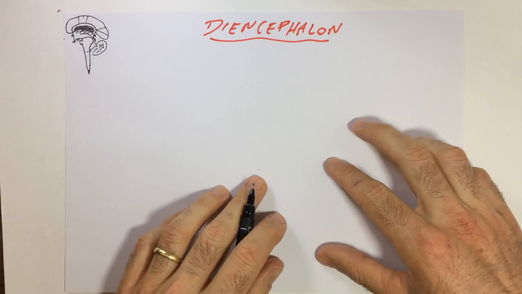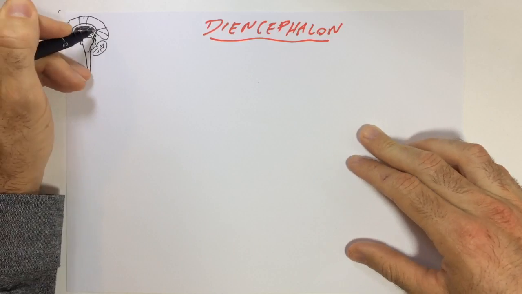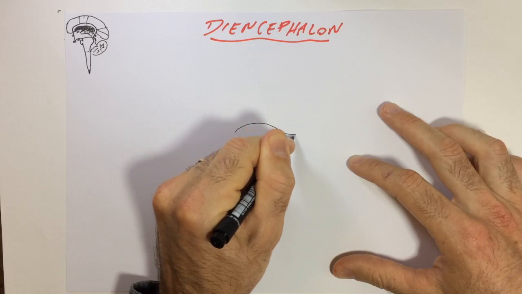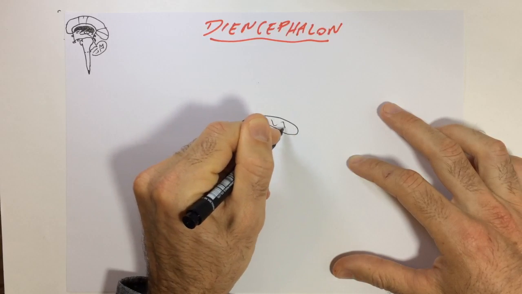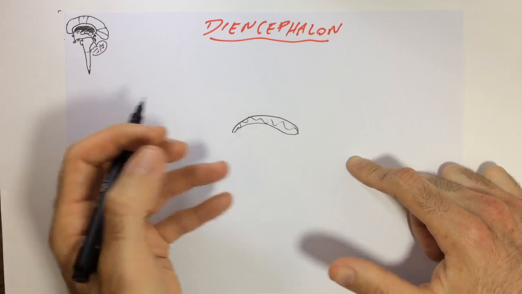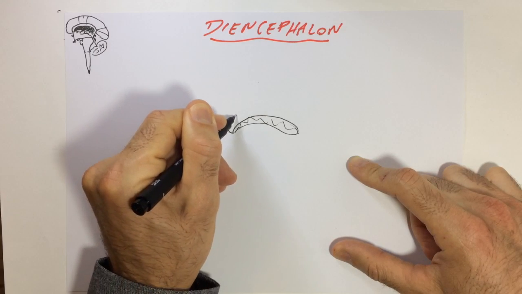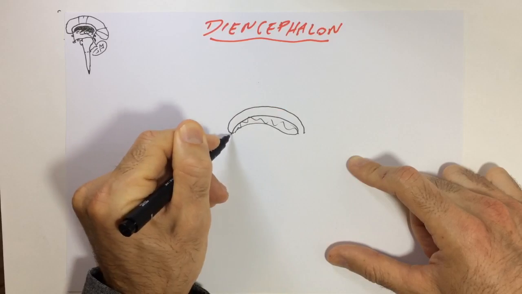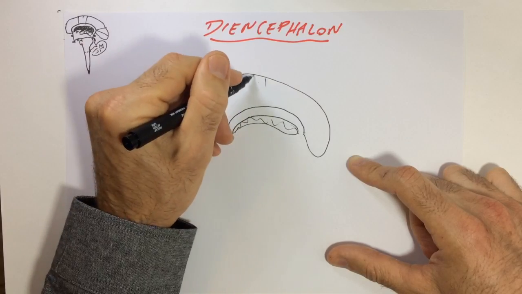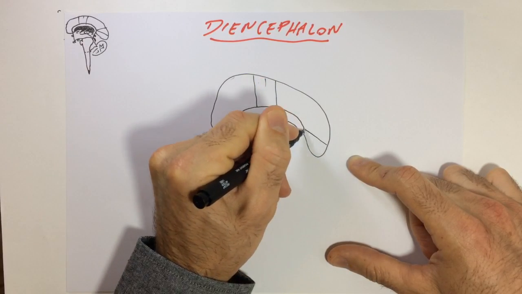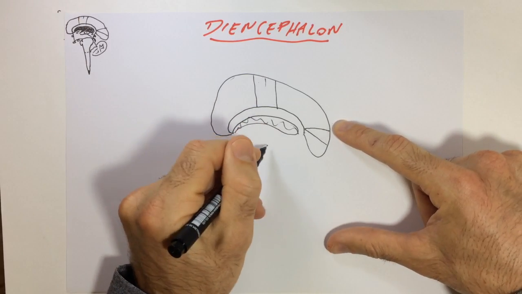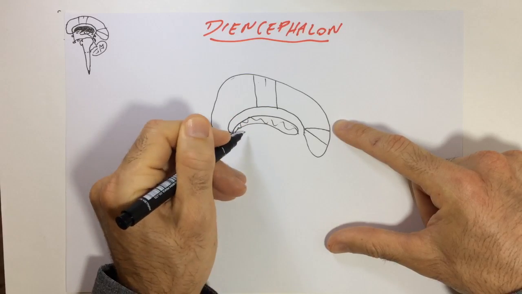So I'm going to just start by drawing this upper part here. That would be the telencephalon. So we're going to start with the corpus callosum that connects both hemispheres, and then we have all the sulci and gyri. It got kind of crooked here, but that's not important. Related to the telencephalon. And here in the middle, we are going to draw the diencephalon.